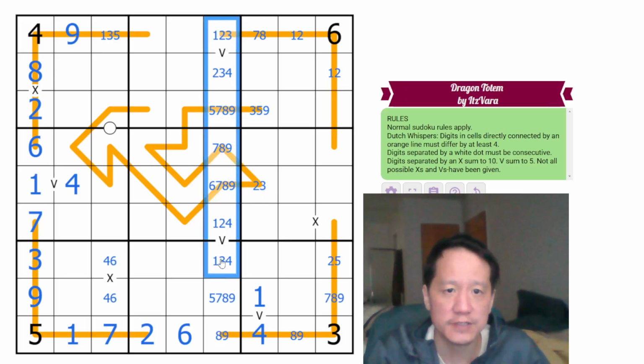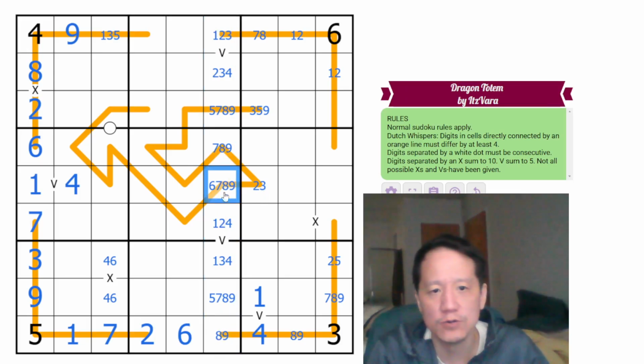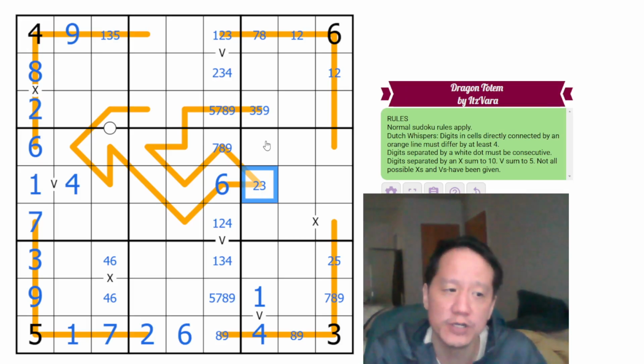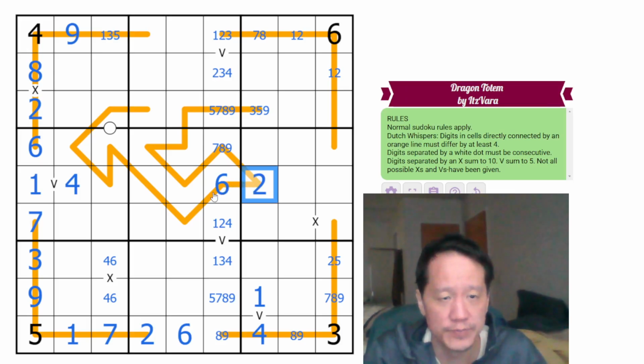Well, where is the 6 in column 6? It can only be here. So this is a 6. This can no longer be a 3 because it has a 6 next to it on a Dutch Whisper line, and 3 can never be next to a 6 on a Dutch Whisper line. So this is 2. The 2 can be next to any of 7, 8, or 9. That's fine.